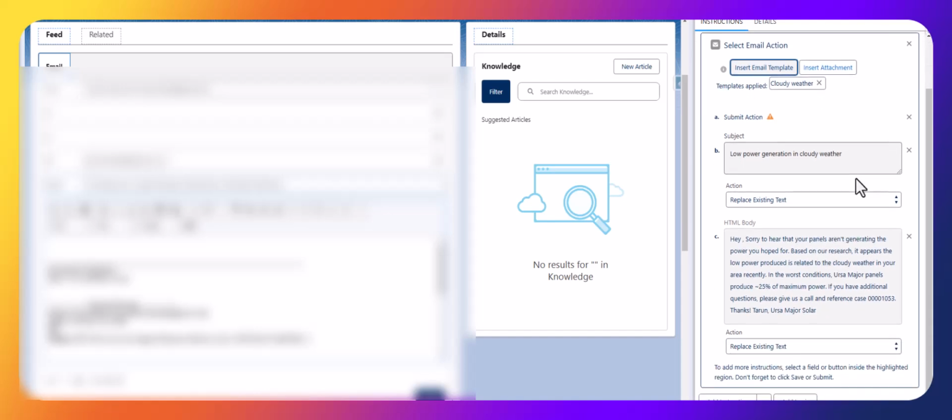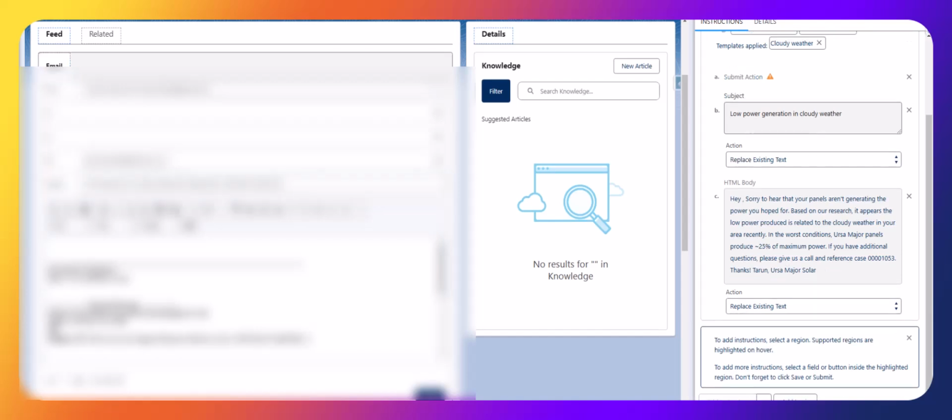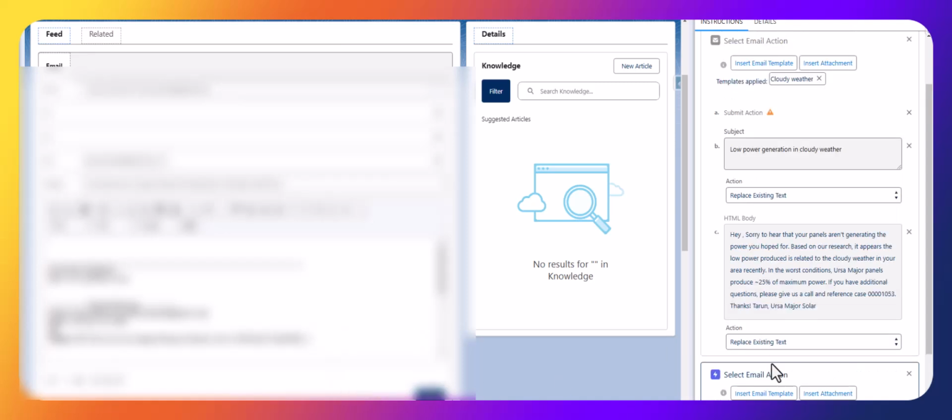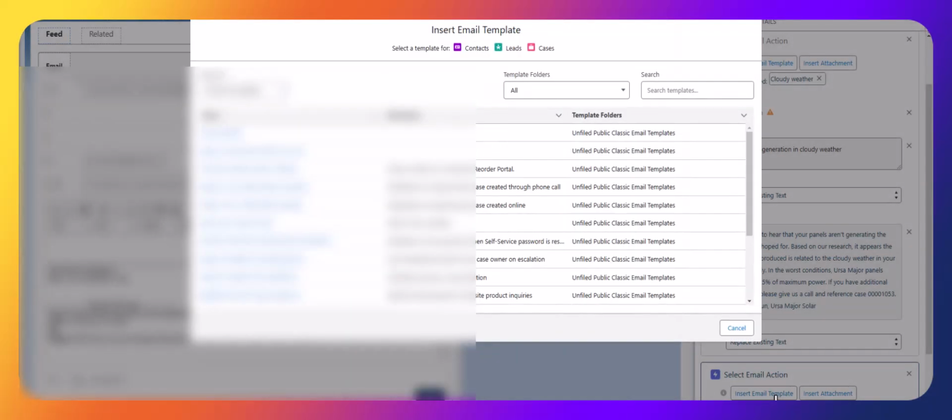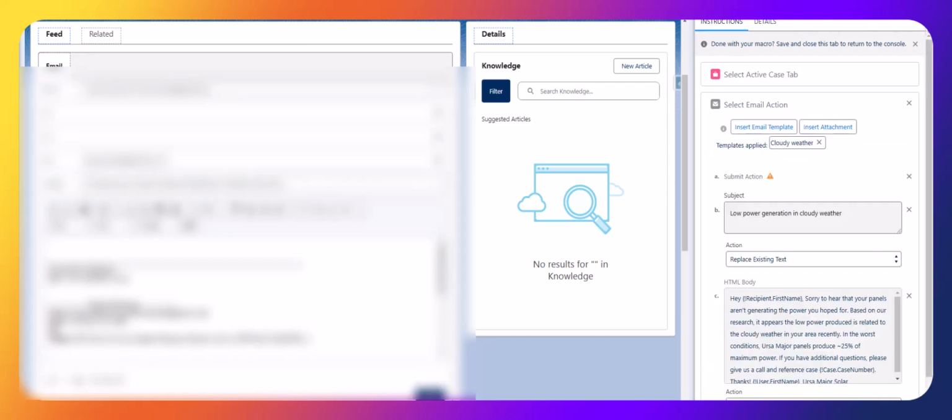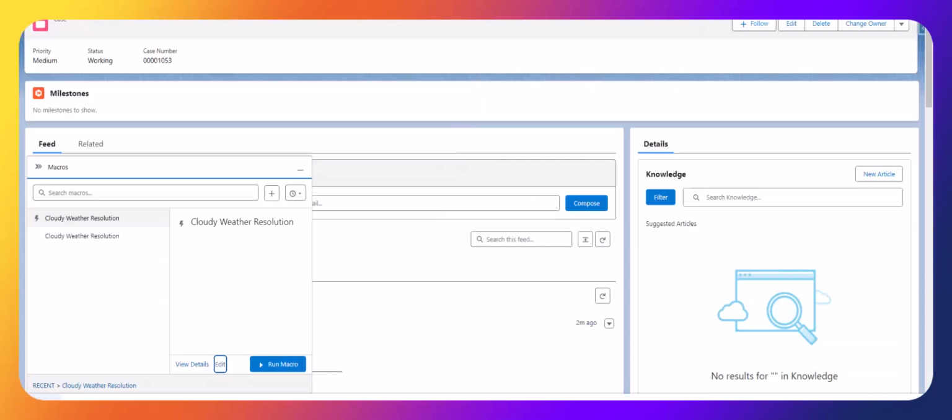Yeah, so I use the template as cloudy weather. I'm going to add the instruction. I'm gonna save it. Changes are saved.